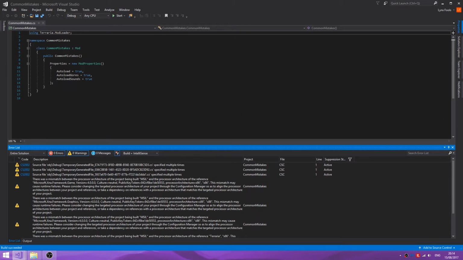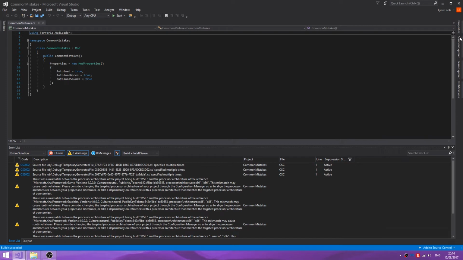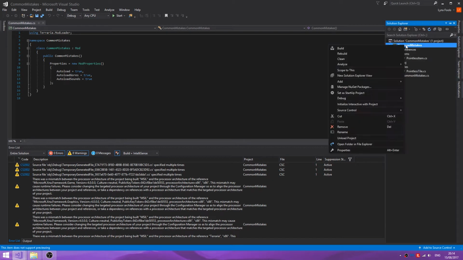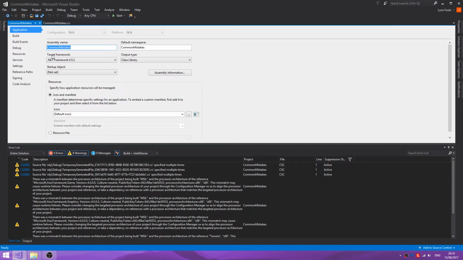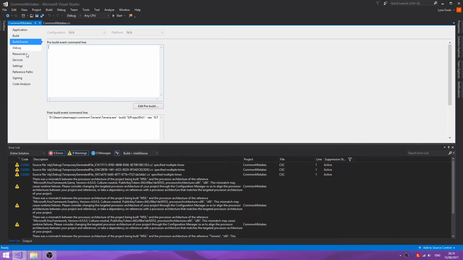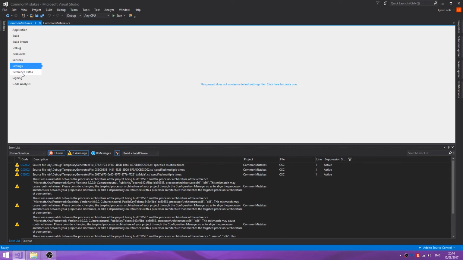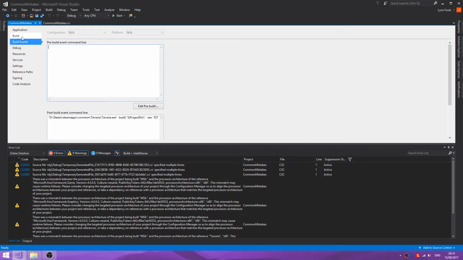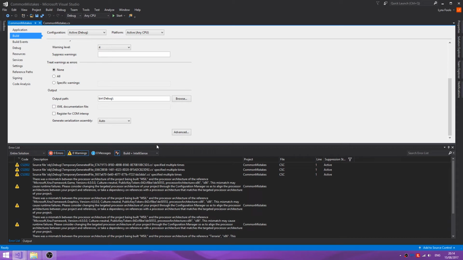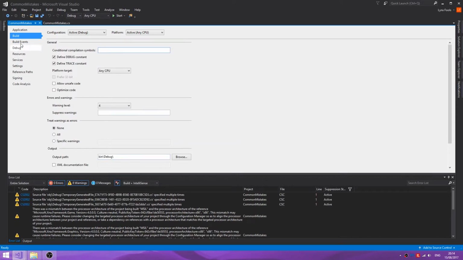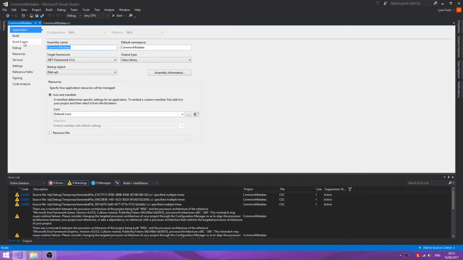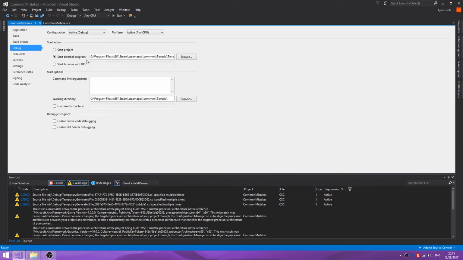So you may be like, oh, why has that happened? You need to go into here, right click on your mod project, then you want to go into, is it not build events, where is it? I'm trying to remember. Reference paths, build events, build, one of these somewhere, debug.